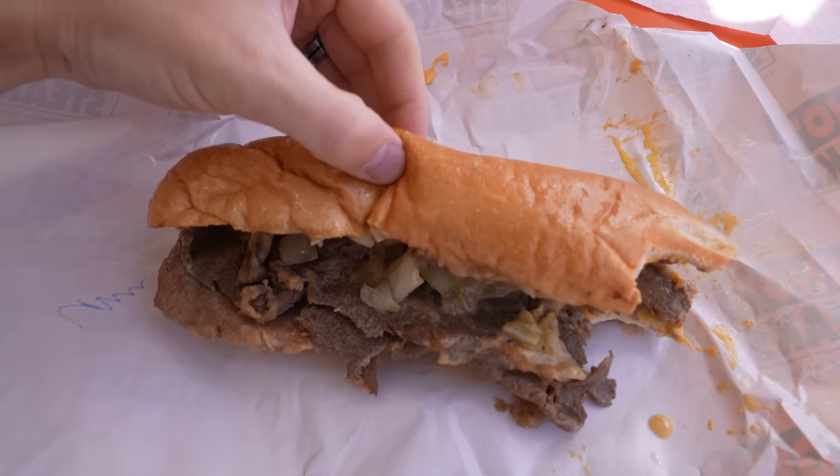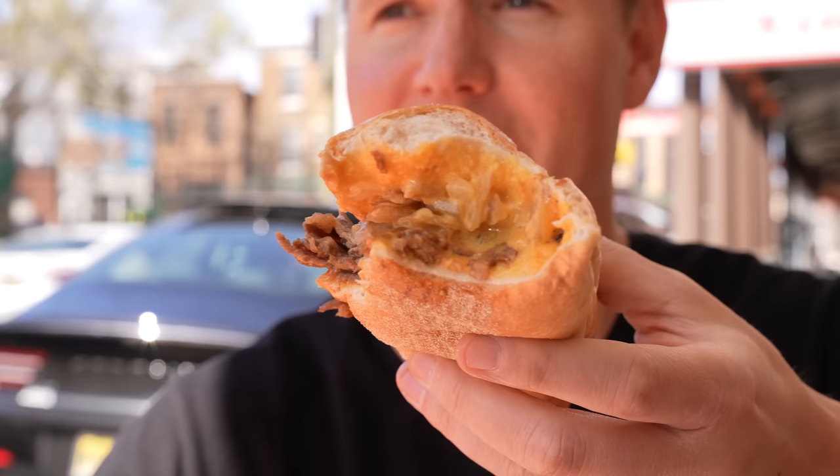This is so big — first taste. This is the way. This is good. This is definitely not like any cheesesteak I've ever had anywhere else. I get it, Philly. I bet it looks disgusting on camera — nobody wants to look at this on camera, but believe me it is good. And from what I understand, super healthy and fat free. We do have to get the car back to New York, to Manhattan by 6 PM, and I don't know what traffic's gonna be like. I want to go over and get in that other line.